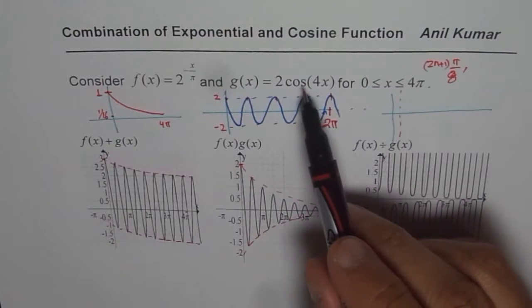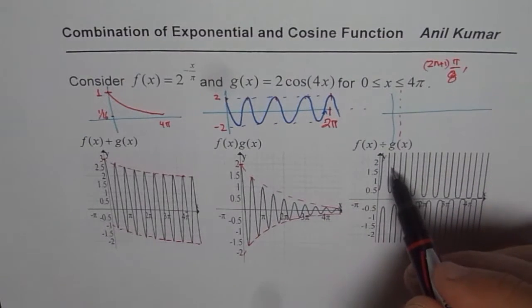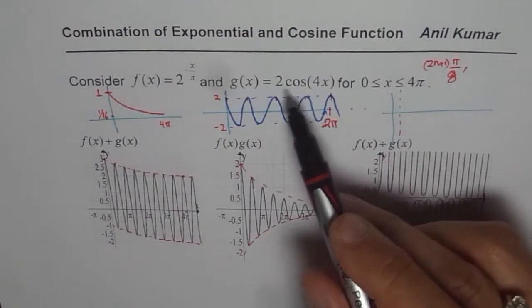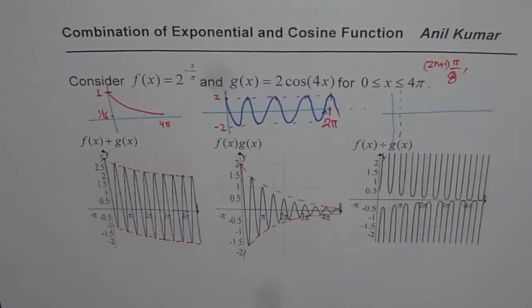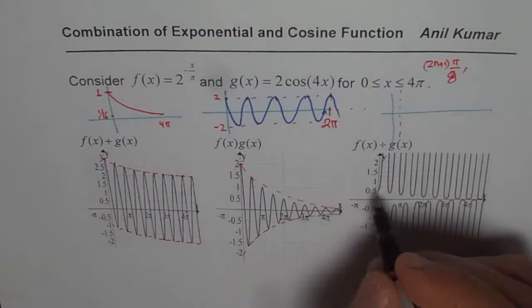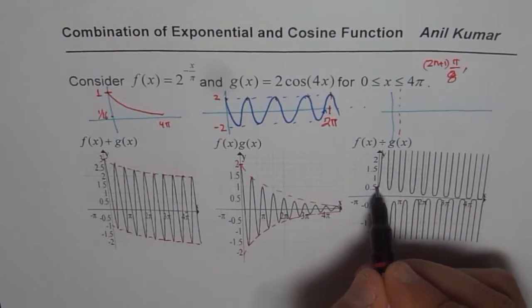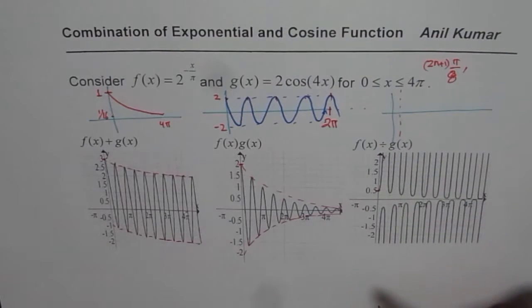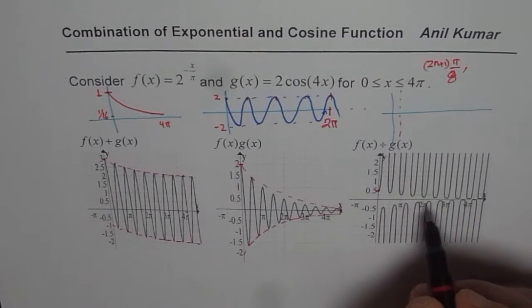And the range for the cosine function is, in this case it is 2 times, so it is between 2 and minus 2. But if I take the secant function, then it is greater than 1, right? So when you divide this by 2, because 2 comes in the denominator, it has to be greater than half, and therefore that is what you find, that when you multiply half with 1, it starts with 0.5. So 0.5 is the starting point when you divide f of x by g of x, and that is how you get your graph. I hope the concept is kind of clear to you.